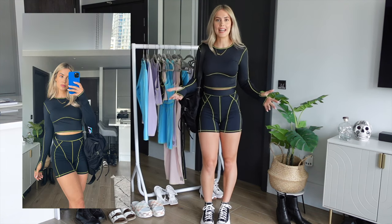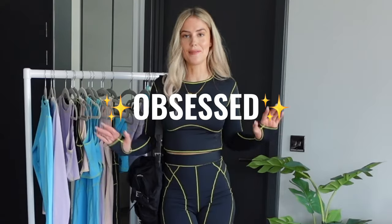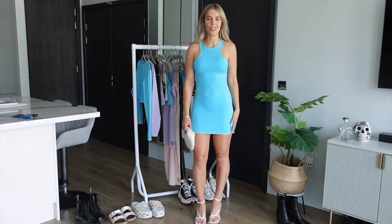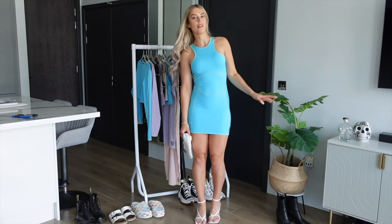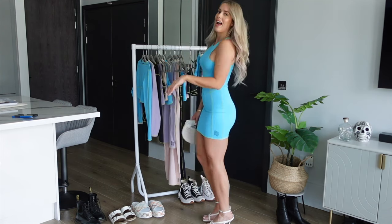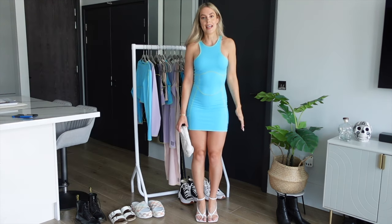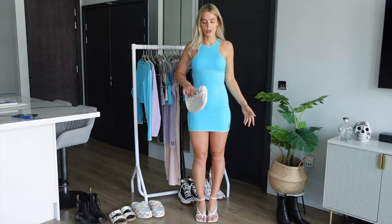You can also chuck on an oversized black blazer if you want it a bit warmer. Moving on to the mini dresses — the blue mini dress in a size small just makes you feel incredible. It sucks you in at the waist, molds to your body, and I made sure when designing it that it doesn't ride up when you walk. Pair it with white heels and a white bag for a night look, or sandals for a casual day look — on holiday or in England in summer.